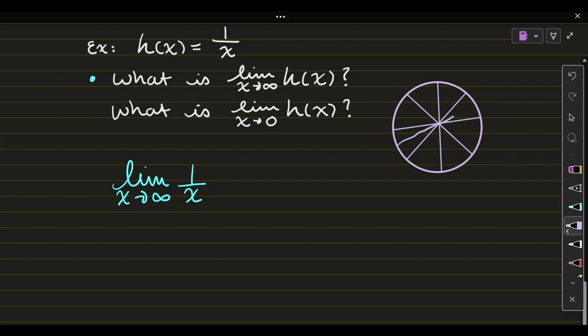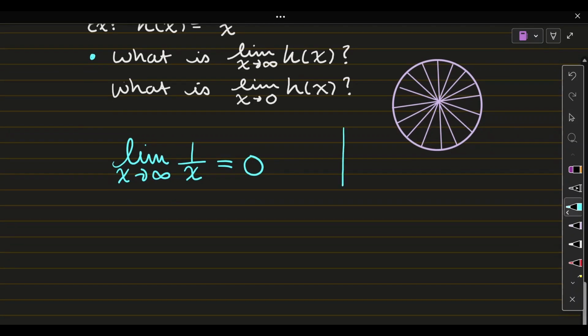But notice that if I keep dividing this pizza, the slices will get smaller and smaller. The more people I divide my pizza among, the thinner the slices get. Imagine instead I want to share with everyone on the planet. If I only have 1 pizza, everyone basically gets nothing. I'll end up with slices that literally look like this. So it turns out that the limit as x goes to infinity of 1 over x is nothing, it's 0.